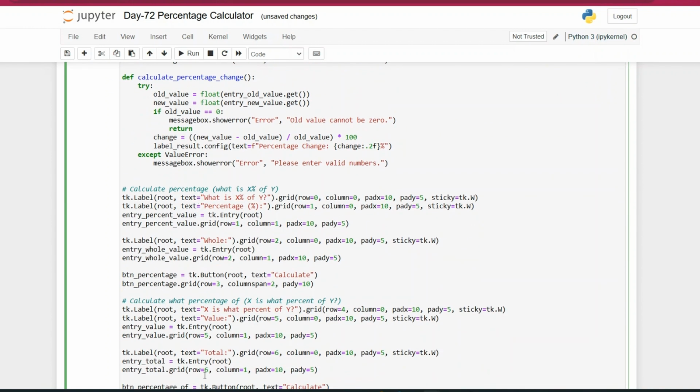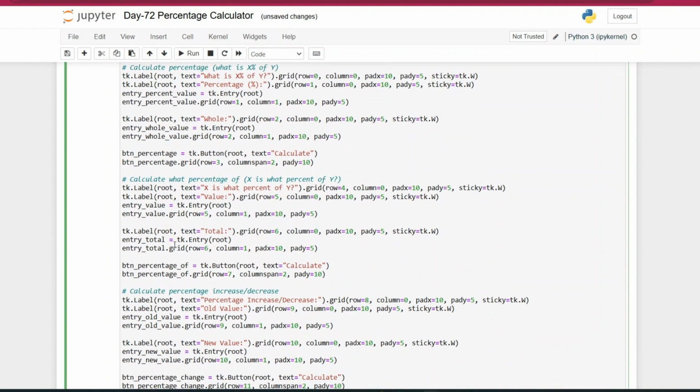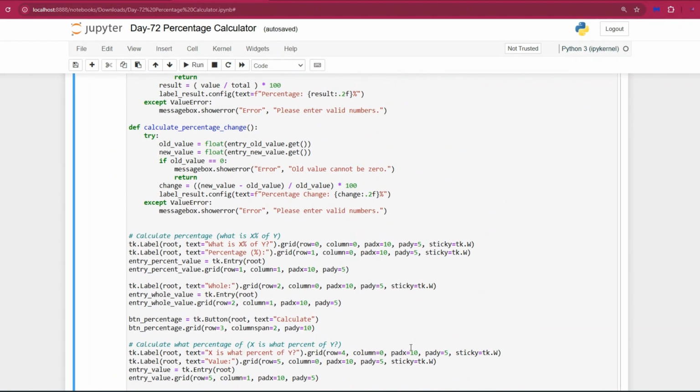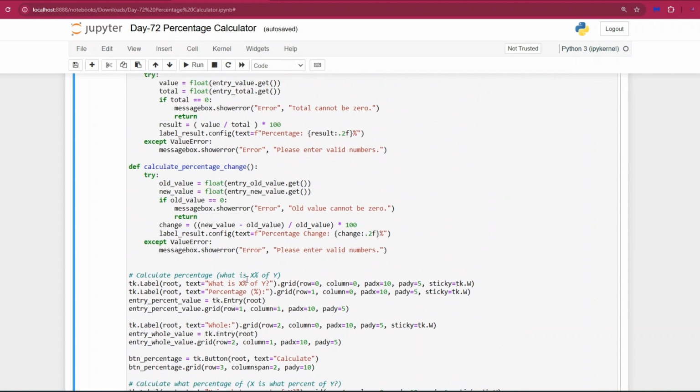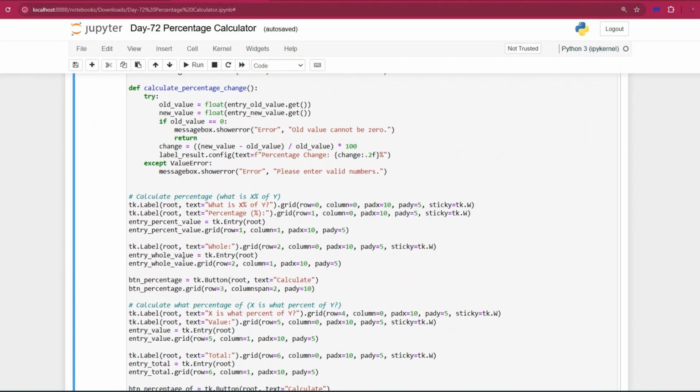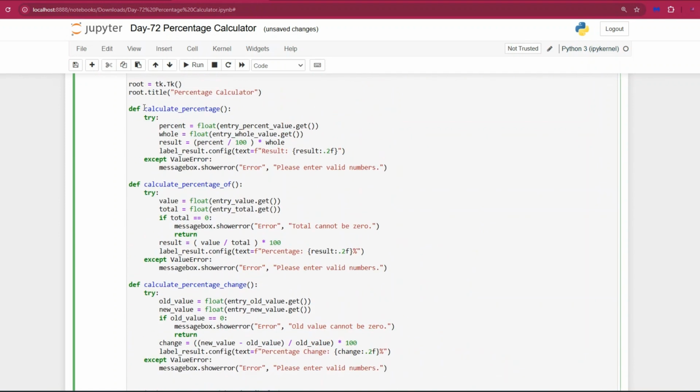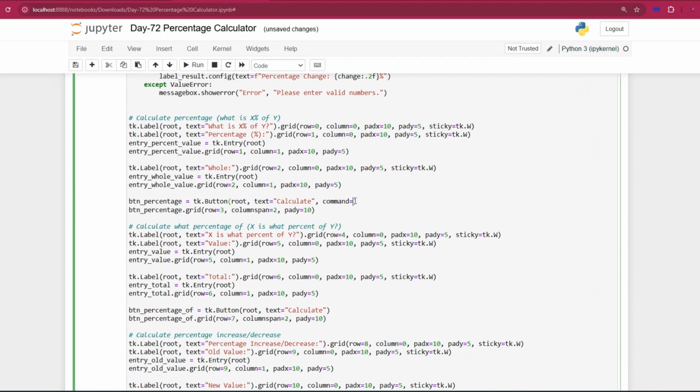So then how do we now call it in our graphic user interface? So now let's call our function in our GUI. The first one is in our first section, and we'll be calling the function in our button, because when you click the button, we want it to trigger this. And how do we do that? By using command. So I'll type command equals to, so this is our first section. What is my command? My command is calculate percentage. So I can copy this and paste this here.